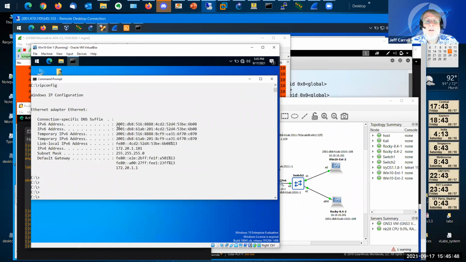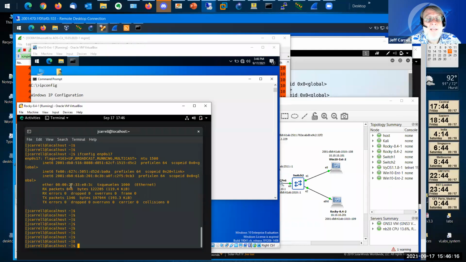In this version of Windows, they are configured for not only SLAAC, but for SLAAC with the random number generator, the temporary address. So we see that I've got 2 8888 network addresses, the temporary, which is the primary, and my static address at the moment, and the temporary will change. Interestingly, though, over here in Rocky, we don't see a temporary address. That's because they turned that particular flag off. You can also do that in Windows OSs.